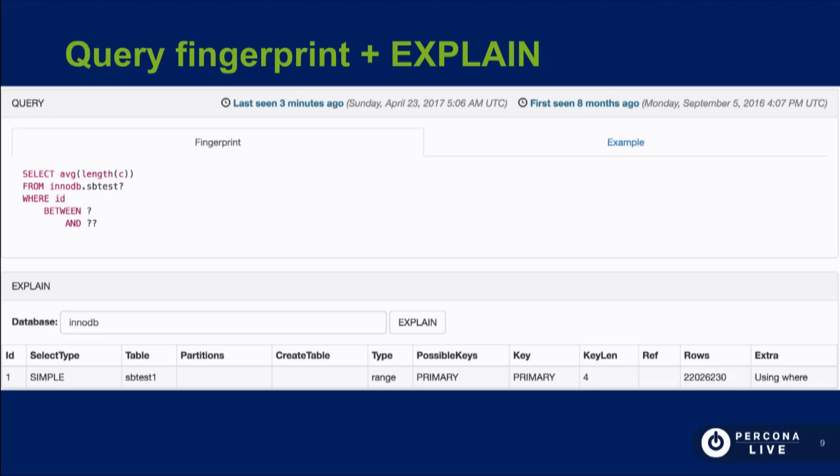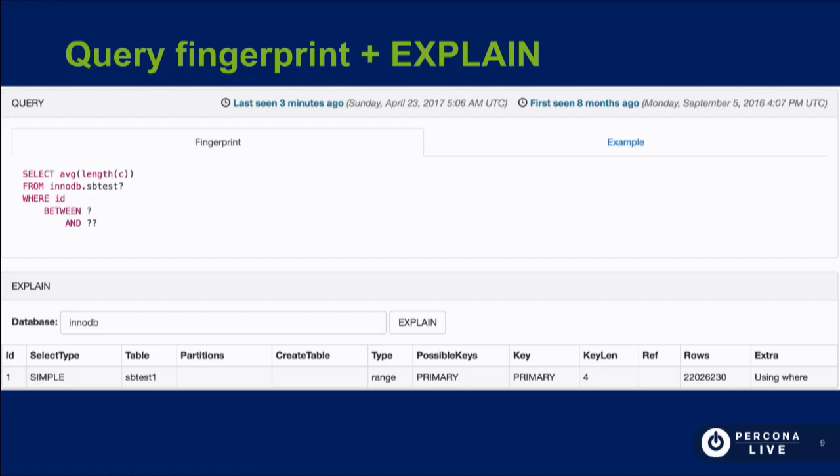Fingerprints look like queries with just question marks without real data, but it gives you an understanding of what the application is trying to do, what information it's searching for or inserting. And also there is an example tab where you can see some examples if you're collecting them.